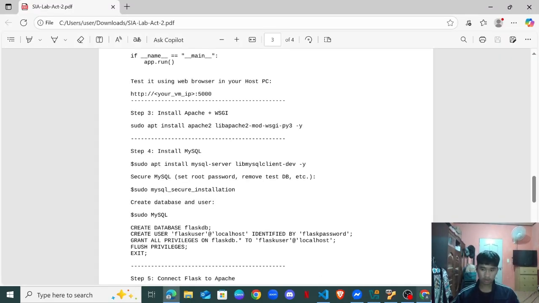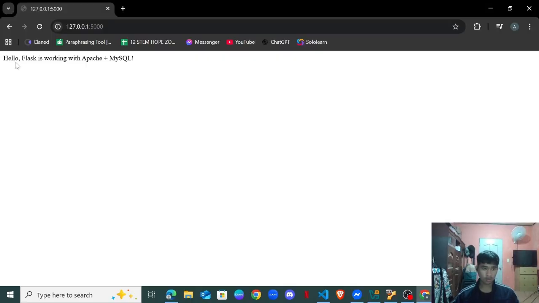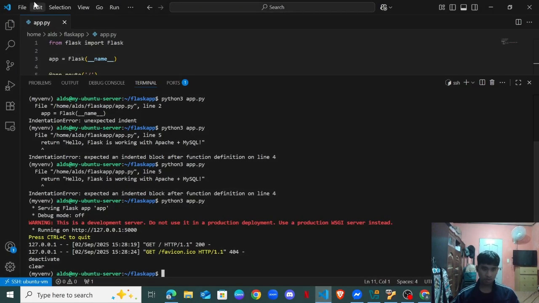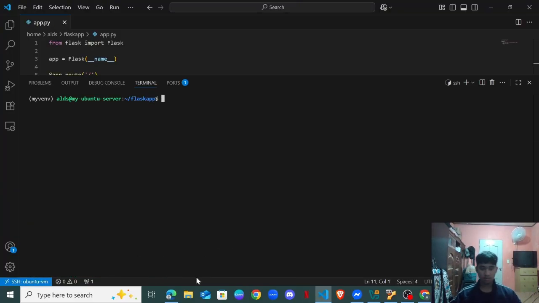So after we showed the output for this, and we go back to VS Code, after doing that, you have to press Control C to quit. So it comes back to our Flask app. Allow me to just clear this thing. There.